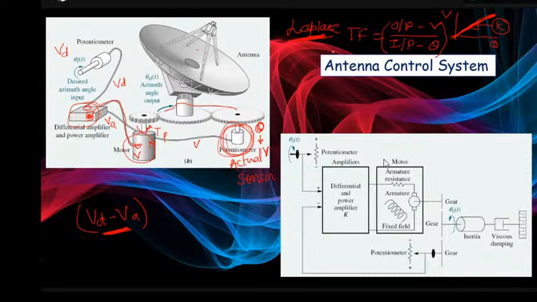So for that purpose, individual systems have some input-output characteristics. Similarly, you can have a potentiometer with one transfer function, and a motor with another transfer function, which will take a voltage input to the motor, and the output is torque. So I can have a relation between T and V in. Here, in the differential amplifier, I will have two inputs, one is VD and another VA, and the output is my V input. In the mechanical system, torque will be the input and theta will be the output.